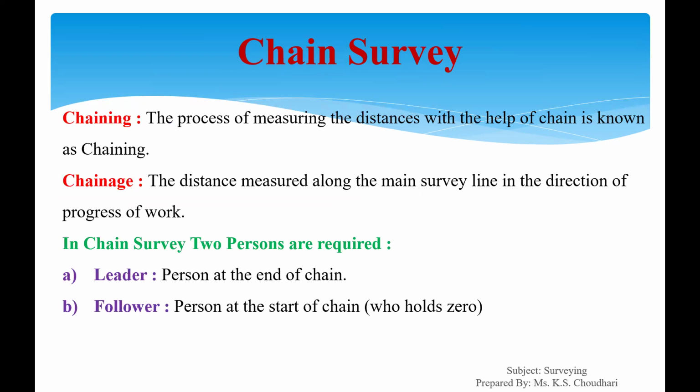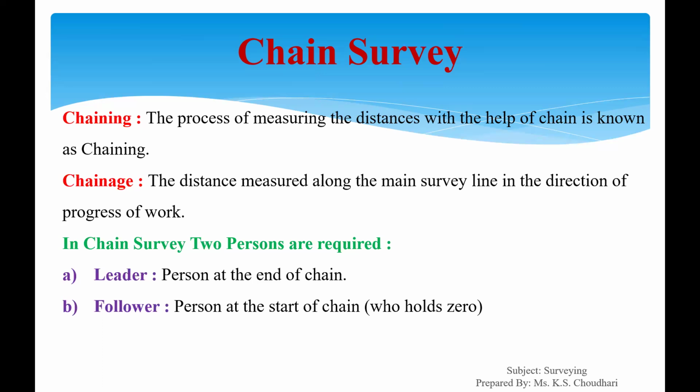Now, we will study the chain survey. Before understanding what is chain and all, we will have a look at some basic definitions. Chaining. Chaining is the process of measuring the distances with the help of chain. Chaining is the distance measured along the main survey line in the direction of progress of work.